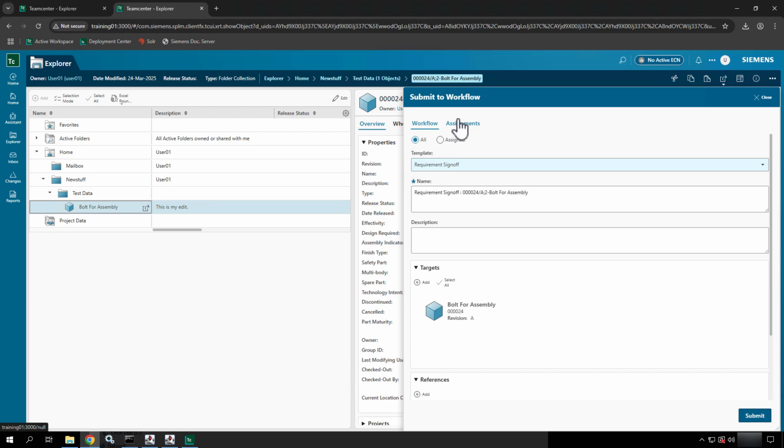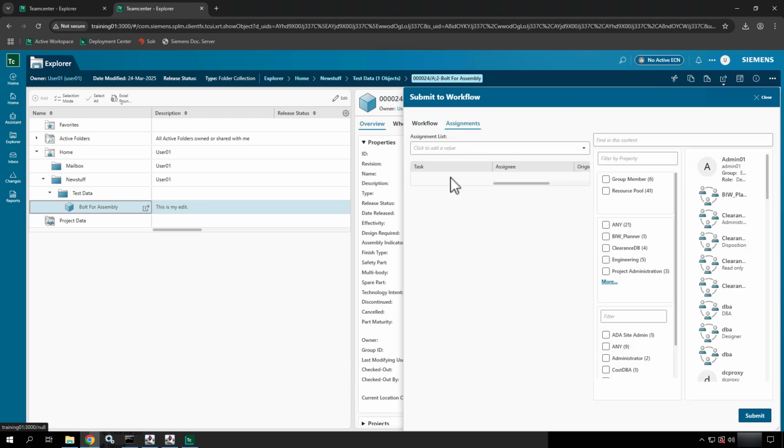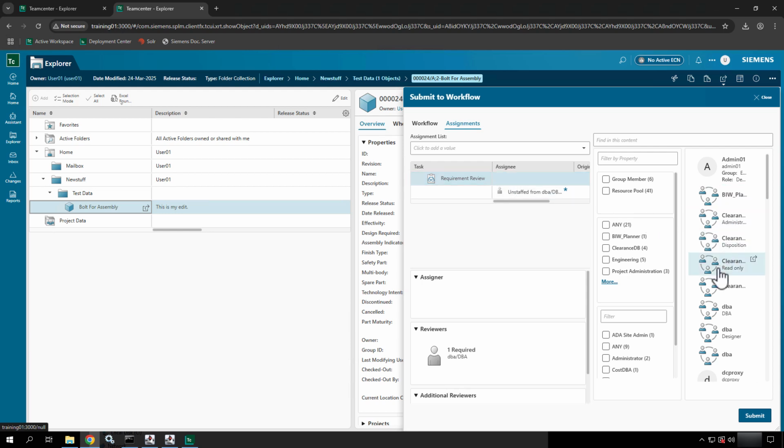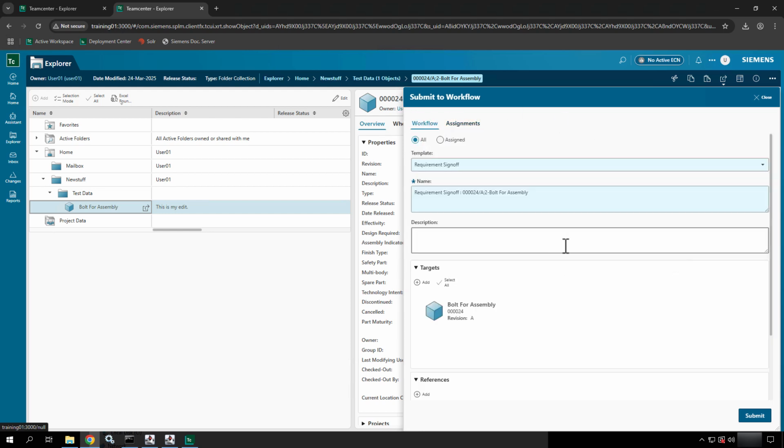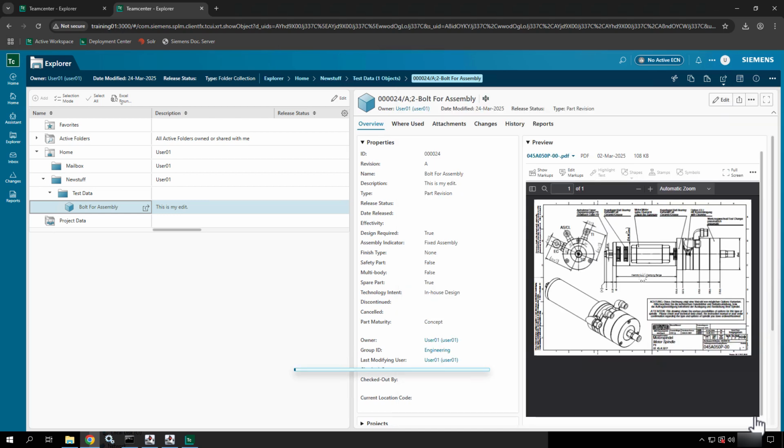But if you have a more elaborate workflow, you could go to assignments and then pick the different steps in the workflow and assign individual groups or maybe buckets where people could look at them and assign them to themselves. They're called resource pools. We'll get into those a little bit more with the workflow overview, but in here, if I choose workflow, basically it's just going to send it back to me whenever I need to pick somebody for a task. I'm going to choose submit here, and then it will submit this object into the workflow.